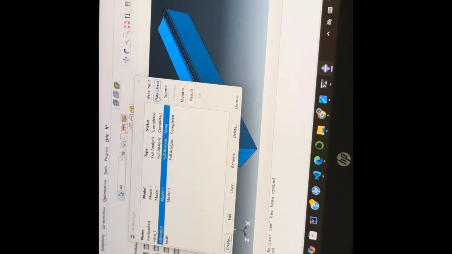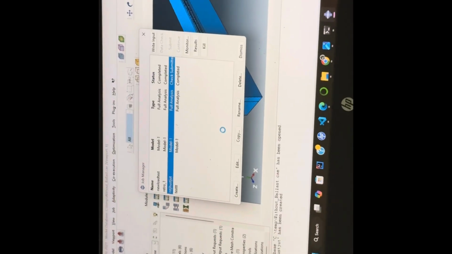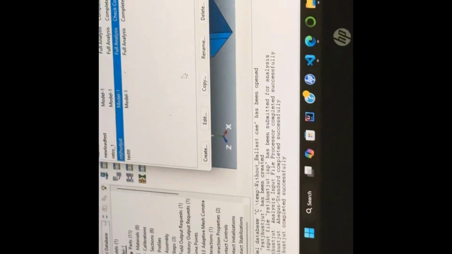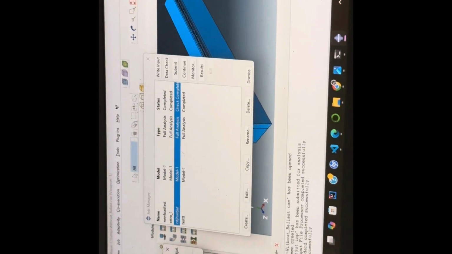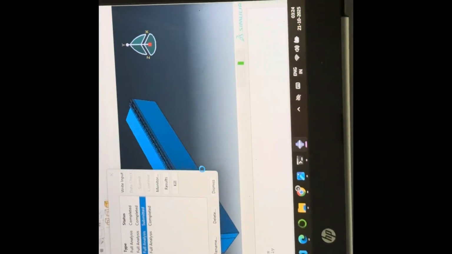Something went wrong. Okay, wait. Just some random name. Continue. Okay. We can go to check. Okay. Check is completed. Now I can submit it. And my model will be ready, up and working.